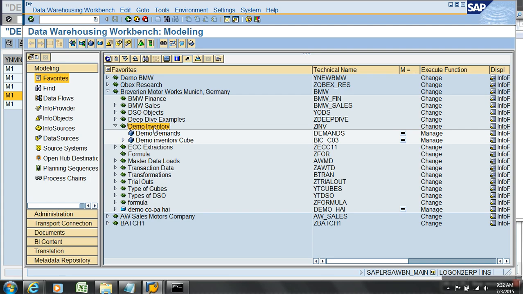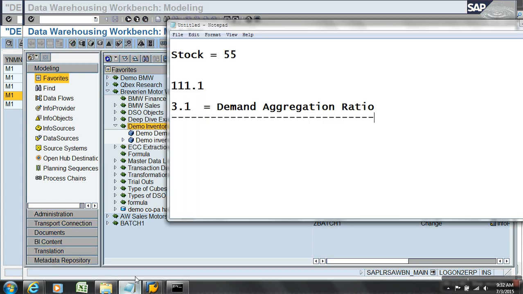You created another cube with metal number, plant and demand ratio, but how will you fill that record? M1, P1, demand ratio is 3.1, and I need to fill this record to a cube. I know metal M1, but how will I get this value? So write some routine or marker.